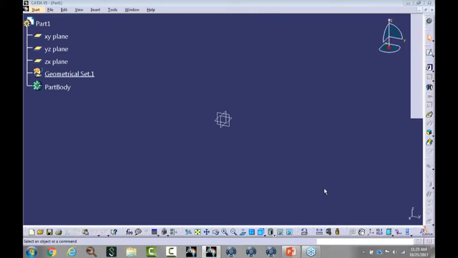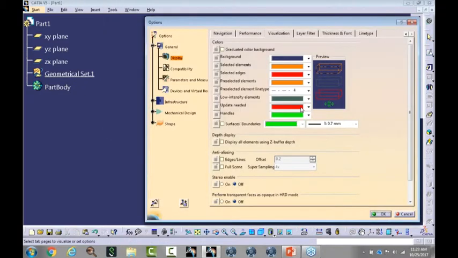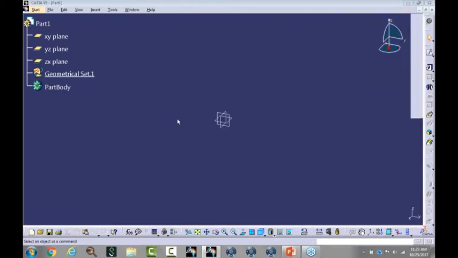Sometimes with that graduated background, depending on the resolution of what you're doing, you can get some striping effect. So this way it's a solid background, no worries. Let's come back to that. And here's one of the reasons that you want to be careful about what you're doing with these colors. Let me cancel out here again.